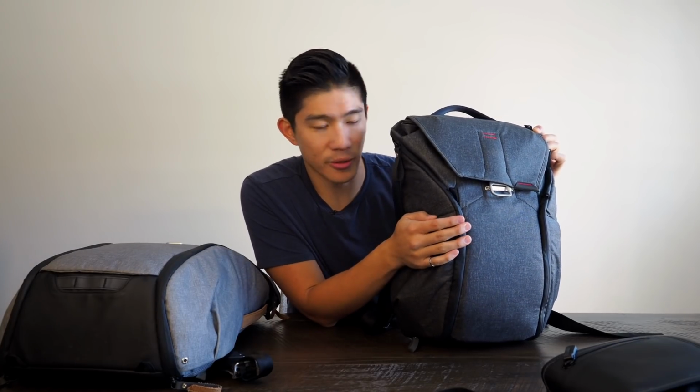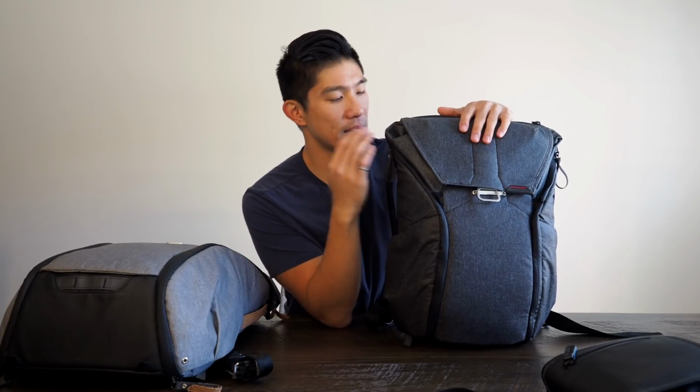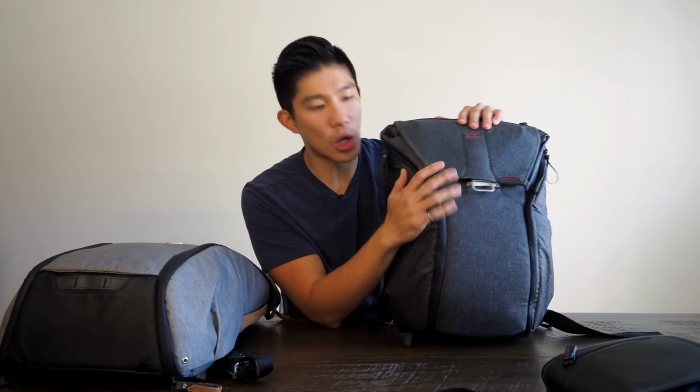This bag has been my workhorse every day. I use it to go to work. I use it to go work at Starbucks because I'm working as a blogger full time, and I've used it on small trips and things like that. This bag is great for the everyday. It is for somebody that doesn't have a ton of camera gear. It's somebody that has a laptop, some chargers, a notebook for work, perhaps some water in there, maybe one camera, maybe a lens as well, but it is something for the city.